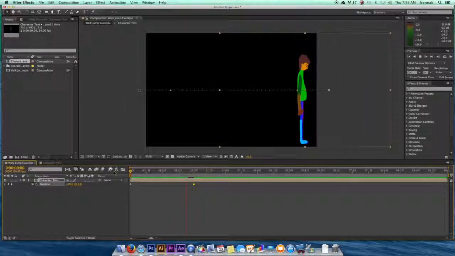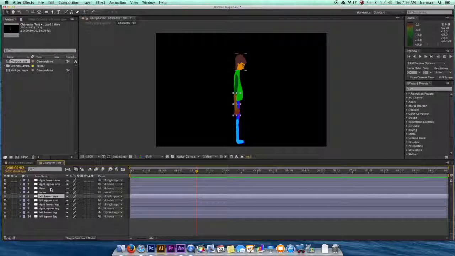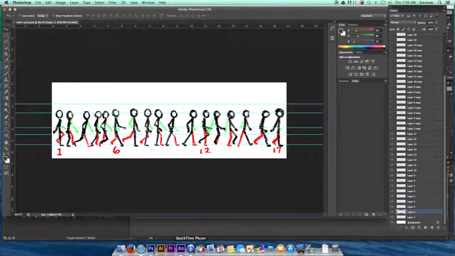So now we need to get him to actually move his legs. Alright? So what we're going to do is go into the character test where we see all of his layers, and now we're going to actually move him into place. Now one of the things that I asked you to do as homework was create your walk cycle, and then I also wanted you to number it. Now I only numbered a few of these. I have a printout of them that has them all numbered myself, but it's going to take my character about 17 frames to do one complete loop. Yours might be different, okay? Whatever looks natural. So you may end up having to change a few things here and there.